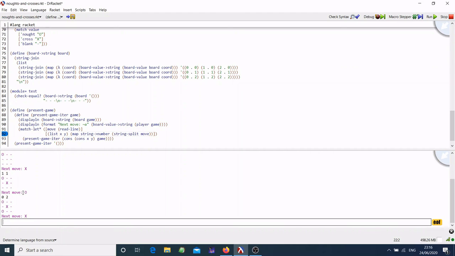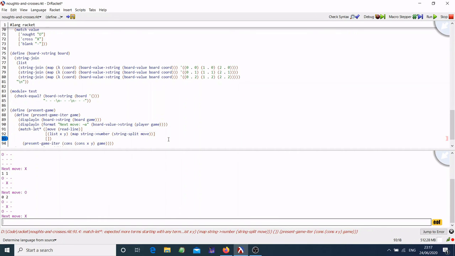But anyway, now I haven't put in the win condition. But that should be pretty simple to add as well. So we can add the new game into our match let expression here.